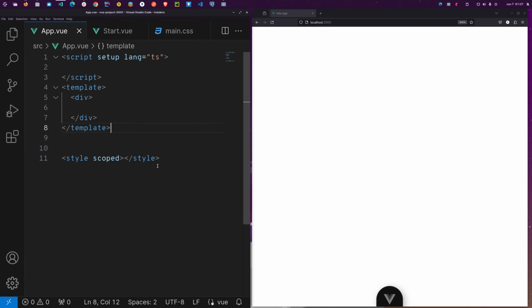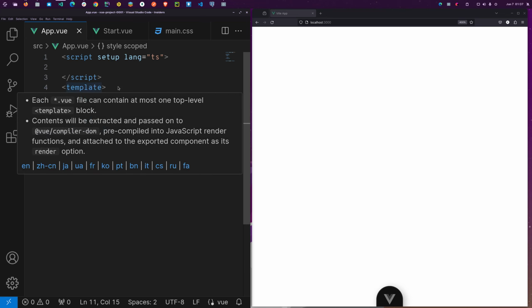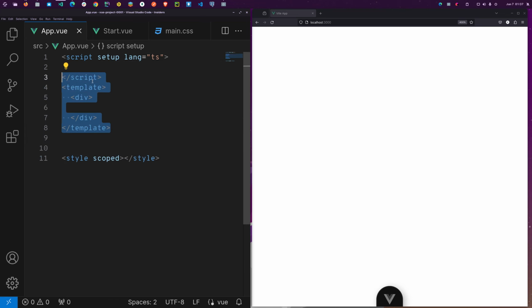And for the style, you can see we have the scoped, and you can remove the scoped. Scoped just means if you apply scoped, whatever styles will be applied on this component will not overlap to any other component within the tree.